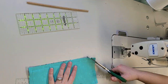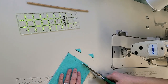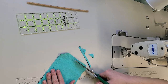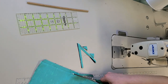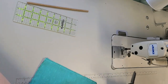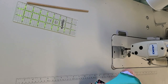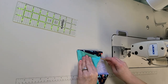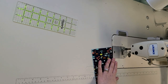Now we're going to trim the corners down, and you want to get pretty close to the stitching, but obviously don't trim through it. And then I'm going to trim the rest of the seam allowances down as well. And then I'm going to turn this right side out and press the seams well. Make sure that you poke your corners out really well. So I'll use my stick for that and then just press it really flat. All right, we're going to top stitch now along the top edge only using an 1/8 inch seam allowance.